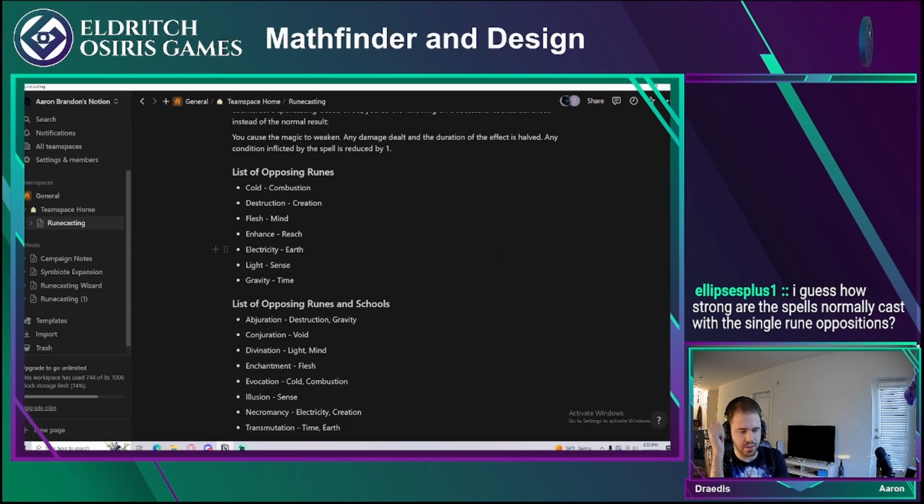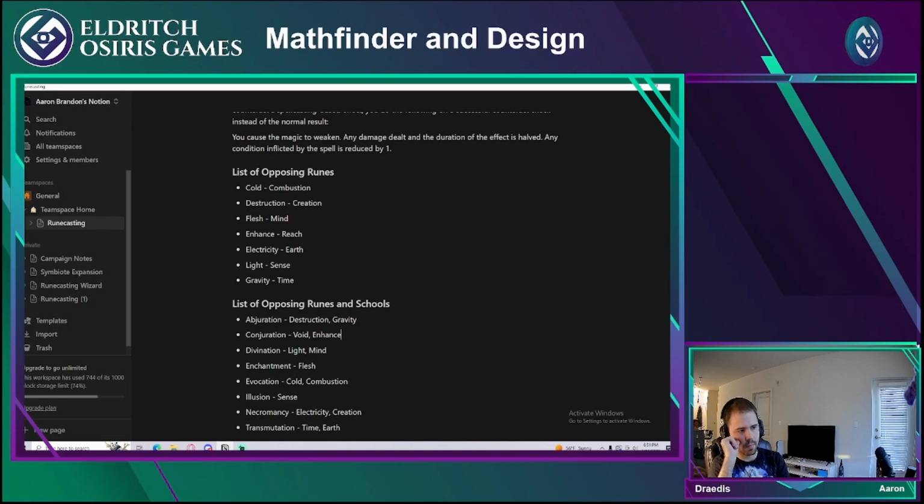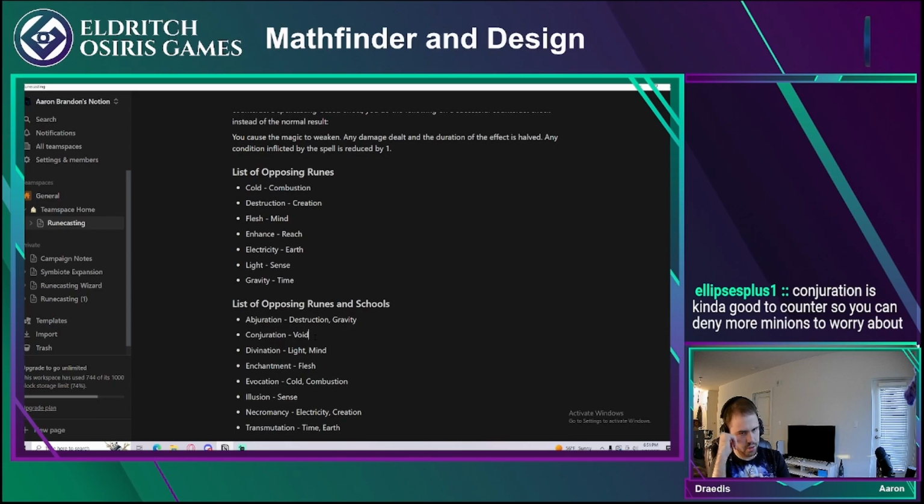Conjuration, less so. Conjuration might be a good candidate for enhance if we were to add it in. But because Conjuration has some direct offensive spells, it is also the teleporting school. Yes, and the summoning school.